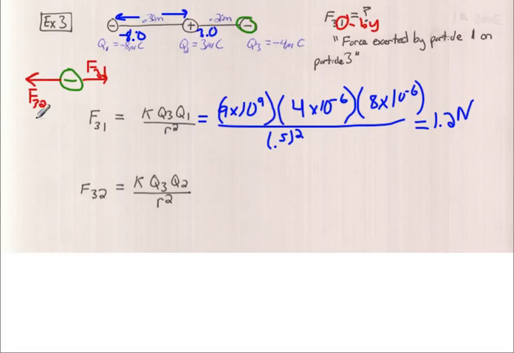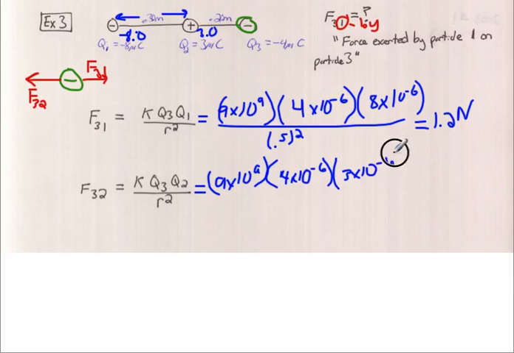Then we're going to do this guy, the attracting force. So again, 9 times 10 to the ninth. Sorry, I'll try to go fast here. Plug in your charges. And we were doing this middle charge, so it's 3 microcoulombs. And the radius between those is 0.2, isn't it? Just for the heck of it, I'm going to plug this into my calculator this time. Quick as I can.